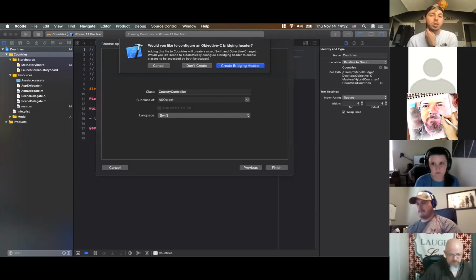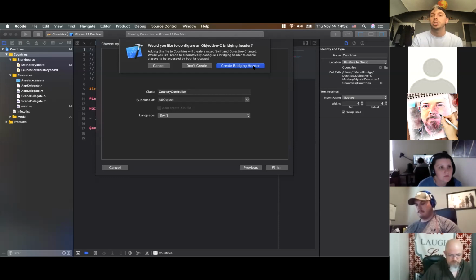Okay, so let's say you started this project as a Swift project. As soon as you decide to make an Objective-C file, it's going to pop up with this notification of, hey, do you want a bridging header? And vice versa, right? We started this project on Objective-C. I made it for you guys based in Objective-C. And as soon as I decide to do a Swift file in it, this little icon pops up and it's like, hey, do you want a bridging header?